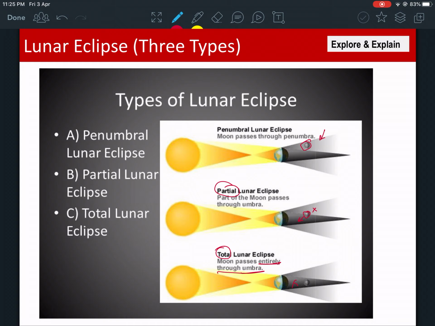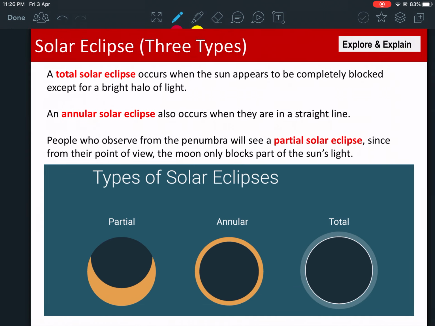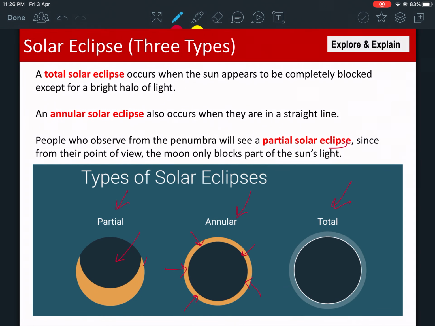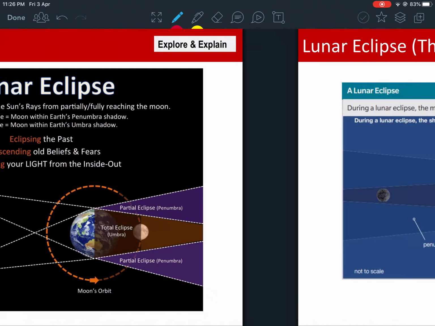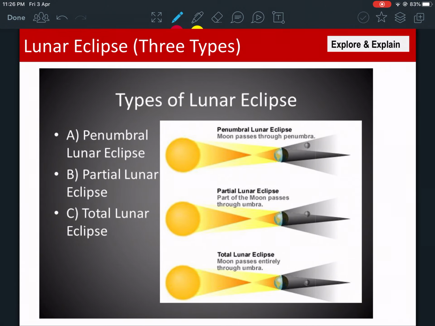That's the lunar eclipse. Now you don't need to worry. I'm not going to ask you much about the umbra and penumbra part. It's not going to come up in any quiz. It's just for your information. I might ask you about the kinds of solar eclipses. These are important, and they're not very confusing. For this part, you just have to know about it in general, but I'm not going to go into detail during assessments. So you don't have to worry much.